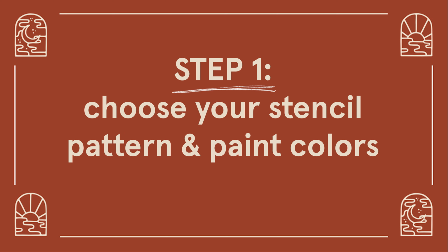Step 2 is to test out your stencil pattern and your colors so you can get a feel for how they're gonna look on the concrete.